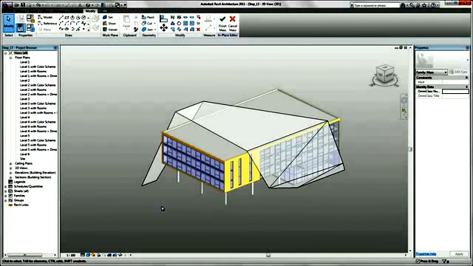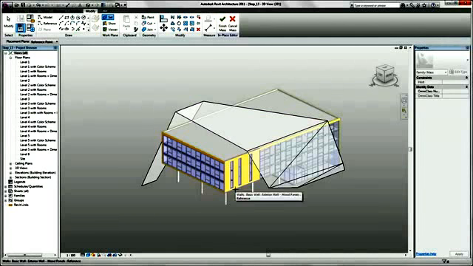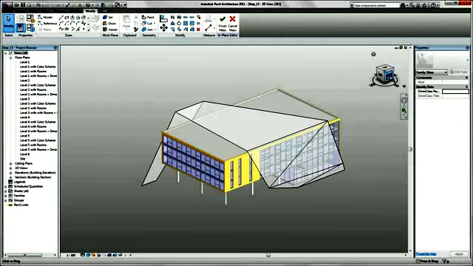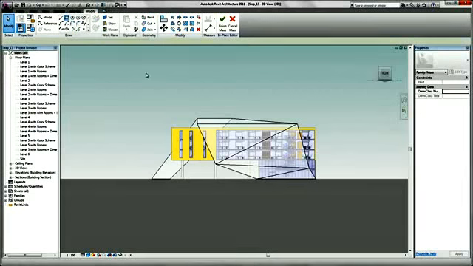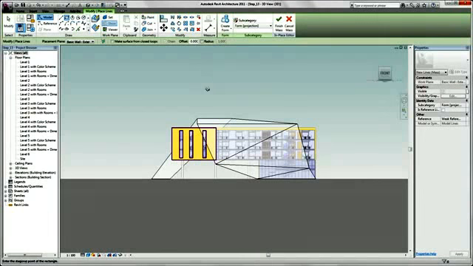Now we also want to create some voids. We set our working plane on the front facade. And now we switch to our front side view. We draw a rectangle with a width of about 80 centimeters.